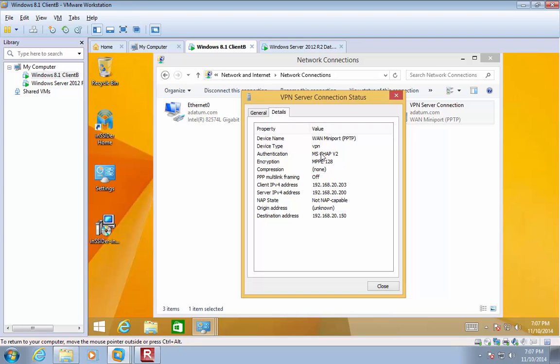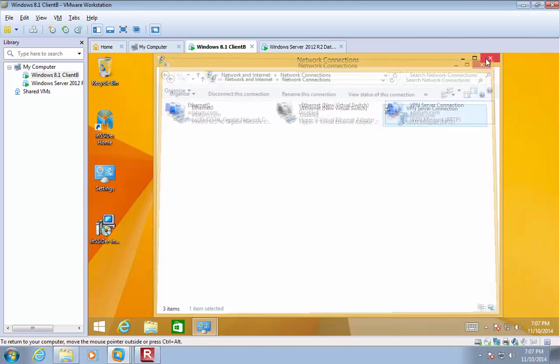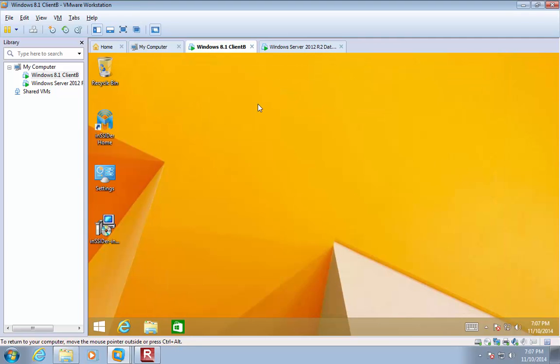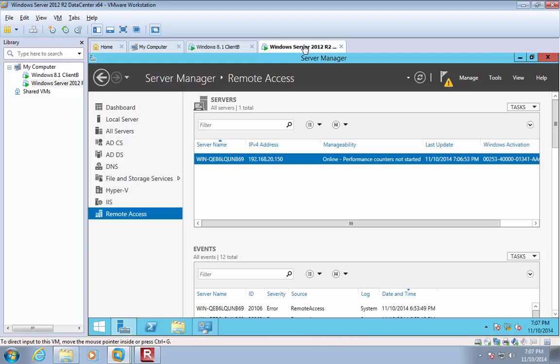There are details, and then we'll actually show you the authentication type and the encryption. One thing that you do need to make sure is that it's being encrypted, because there's a policy on the domain controller by default to block incoming non-encrypted connections.